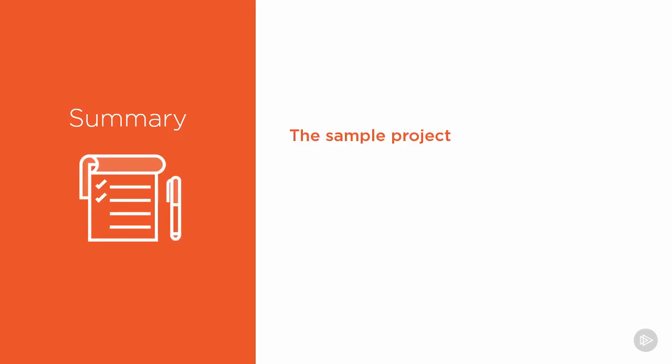In this module, we discussed the structure of this course, reviewed the sample project, and briefly touched upon the topic of validation. Validation, also known as input validation, is the process of ensuring that data that enters your system from the external world is correct. We will discuss the theory behind this concept in more detail in later modules, as well as validating data that is already present in the system.